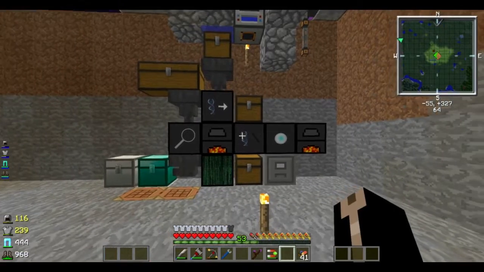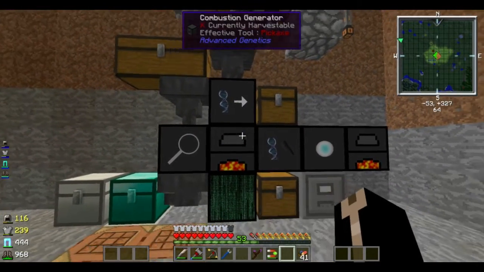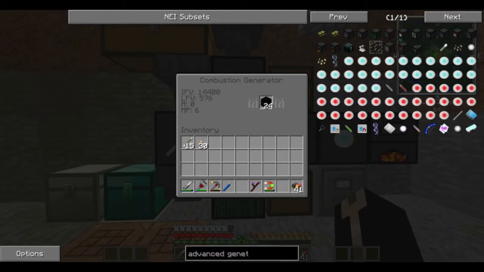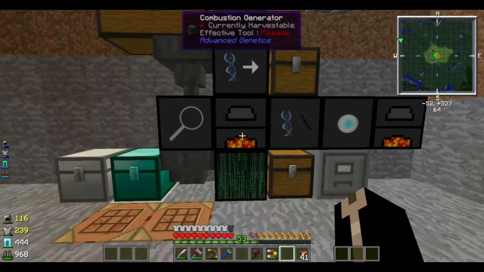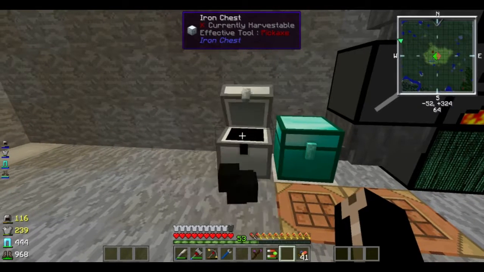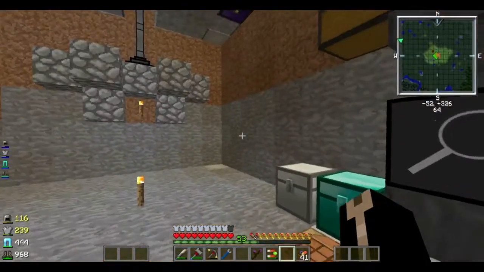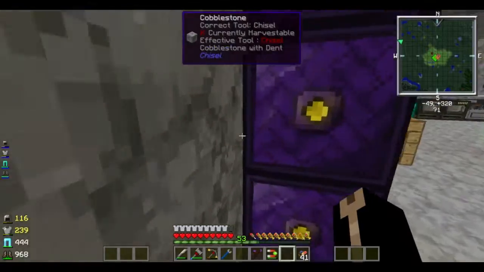I'm just hanging down here in my laboratory, and I have been doing a little bit of stuff here. These use a ridiculous amount of fuel. I've put a whole bunch of these stacks of charcoal blocks in here because I keep running out. Like, I've probably burnt through about 10 stacks of charcoal blocks.